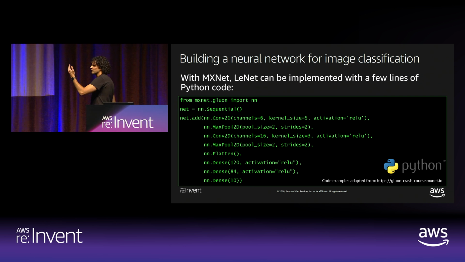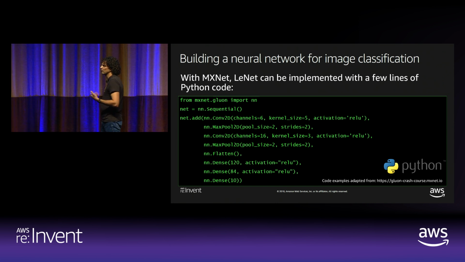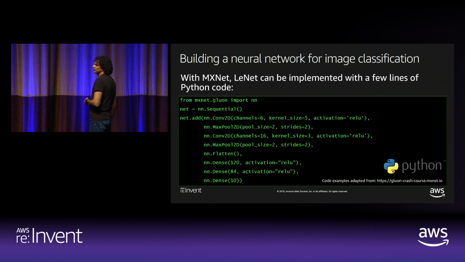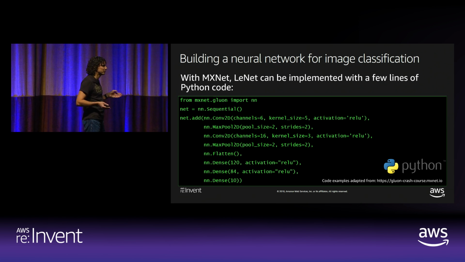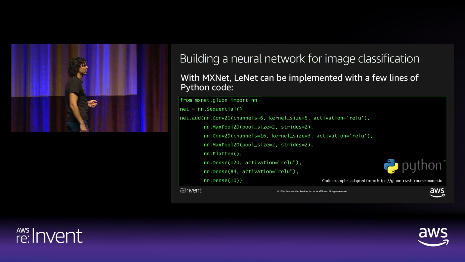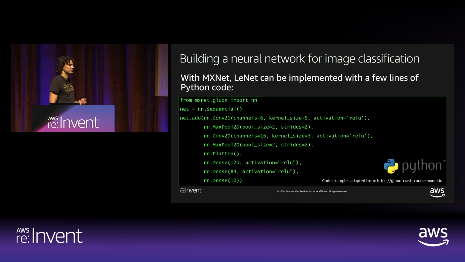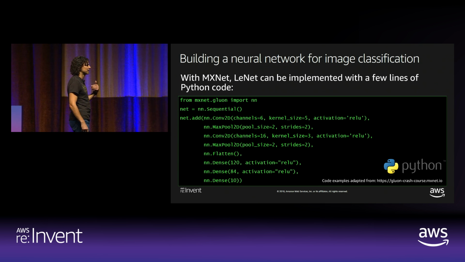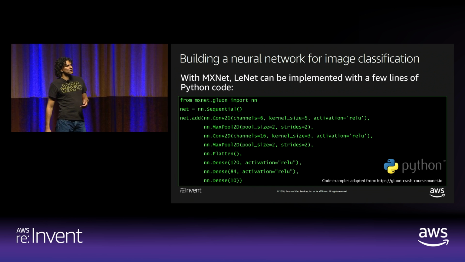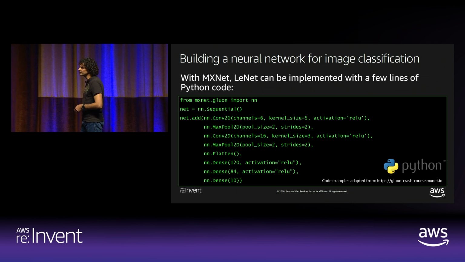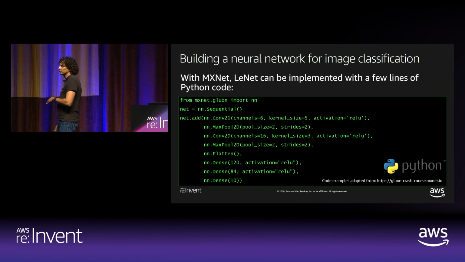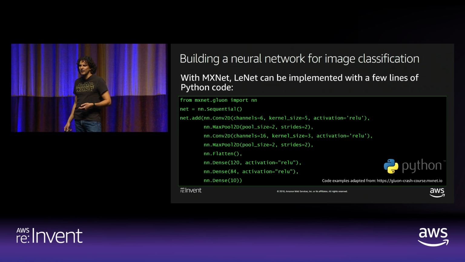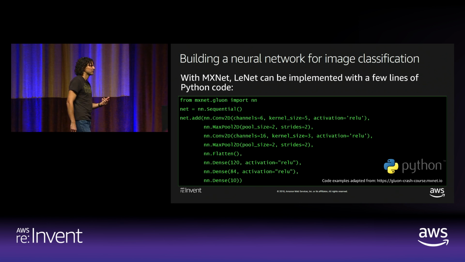We do a net.add, and we just call the initializers for the different layers, conv2d, max pool, another conv2d, another max pool, and then we flatten. Flatten is a layer that just takes the output of the previous layer, which in this case will be 3-dimensional, and squashes it into a 1-dimensional vector. And then a dense layer, which is the fully connected layer, another dense, and then the final dense, which has 10 output units, each one representing the output of the digit that we saw earlier. And that's it. With these lines of code, you have built your first neural network. Notice how MXNet really abstracts away all of the complexities. You don't need to even understand how convolution works. You just use that layer, similarly to other layers that are available.